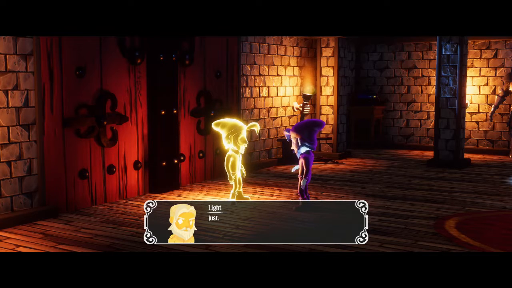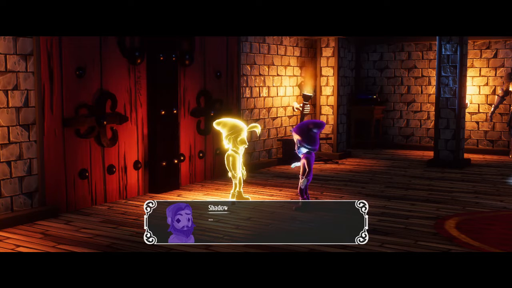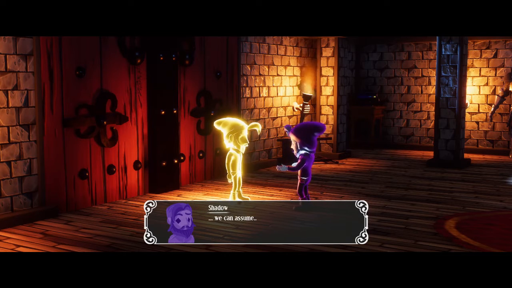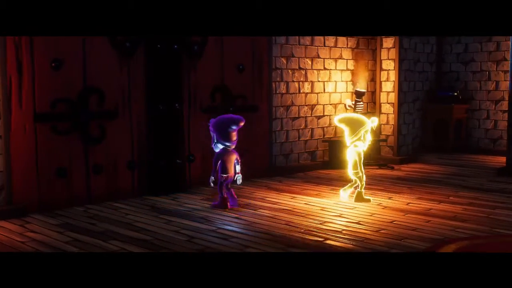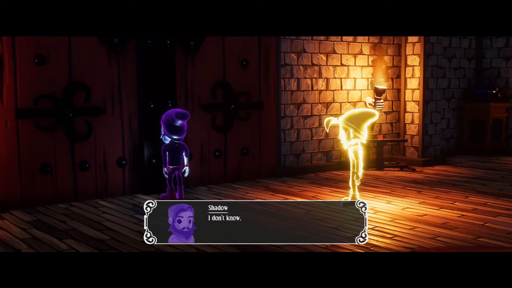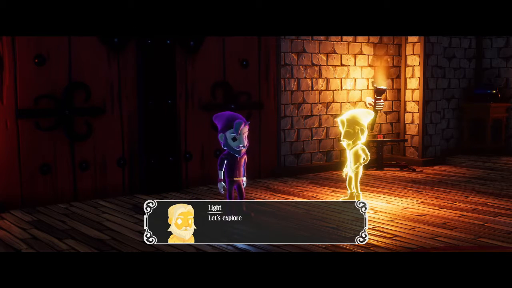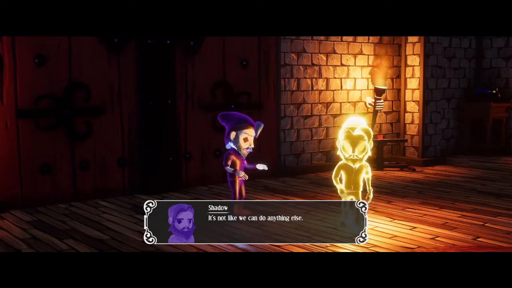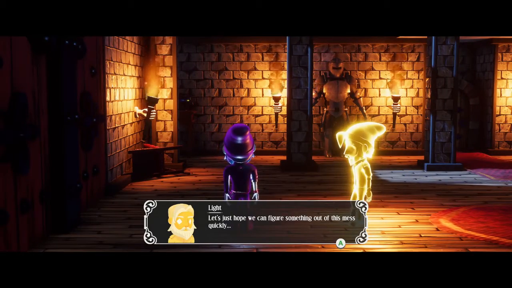Stop acting just like me. Since we look exactly the same, but in two different bodies, with the same exact reactions, however, we can assume we're both the same person. How did that happen? How is this even possible? I don't know. The door is locked, it won't budge. So the only way out is forward, I guess. Let's explore the castle. That's why I came here in the first place anyway. It's not like we can do anything else. Let's just hope we can figure something out of this mess quickly.